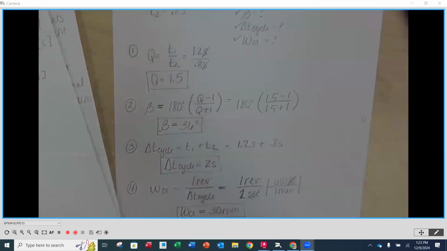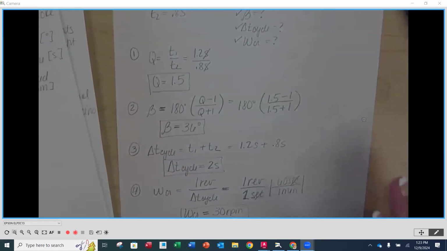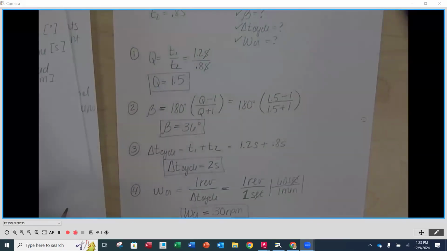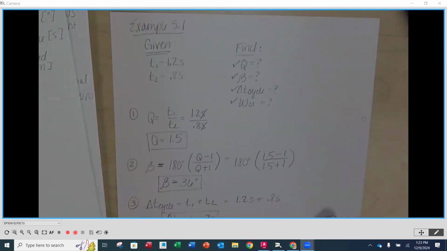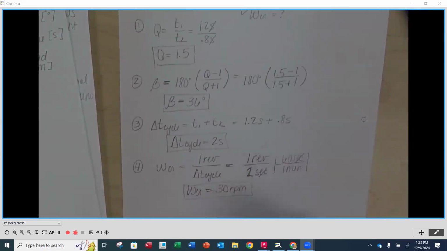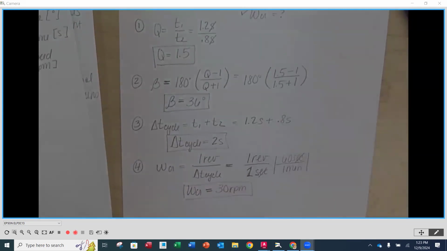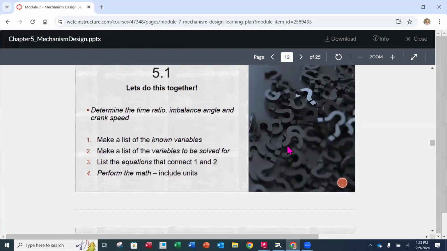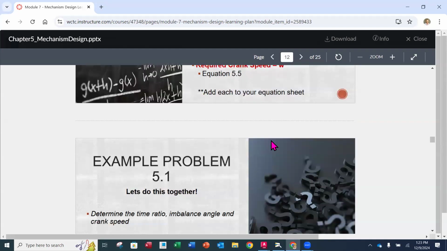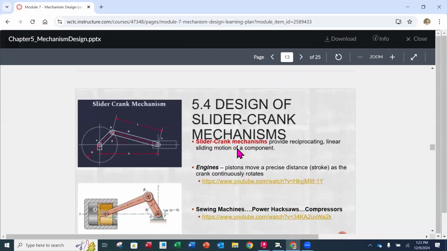Good. So just kind of a warm up using those equations and the terminology and making sure we can make sense of those. So we will be using these terms and many of these calculations in the problems that we do, but then we're going to take it a step further and actually design the lengths of each one. Okay, so any questions on example 5.1 right now? Okay. So let's take a peek back at our PowerPoint presentation. So we did our equations from up here, and then we applied them in example problem 5.1.